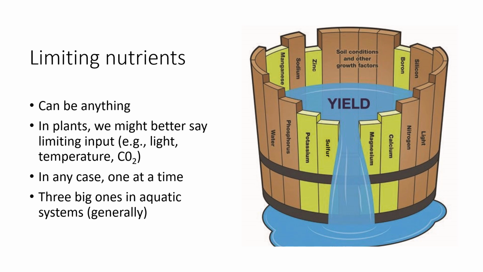So in water, we might actually have a number of limiting inputs. There's a couple that are very, very common. And there are the three big ones that we're going to cover today. Nitrogen can be a limiting nutrient. Phosphorus can be a limiting nutrient. And one that we're not going to talk about right now, but is also very limiting in streams, is light. Light itself can also be a limiting, in a sense, limiting "nutrient." I'm putting this in quotes because light is not really a nutrient per se, but it should be reflected in our understanding of production of plants.